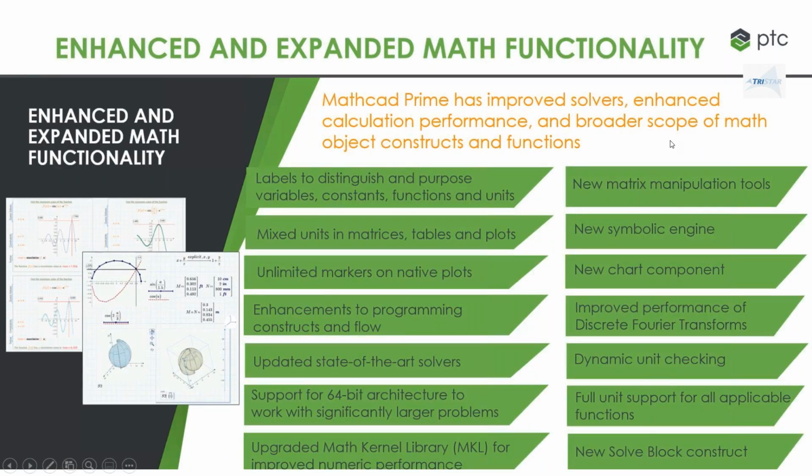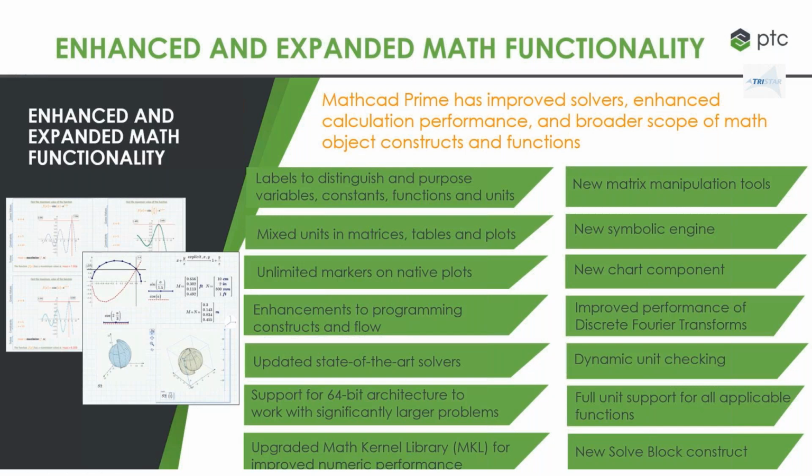So there's enhanced and expanded math functionality. There is just a lot of stuff here inside of Prime, starting with units. There's mixed units and matrices, tables, plots. There's dynamic unit checking. There's just a lot of algorithms that they spent working on the unit side. It supports 64-bit machines to work with significantly larger problems.